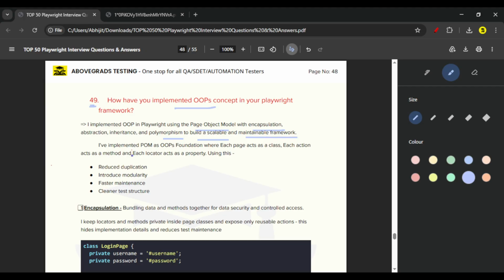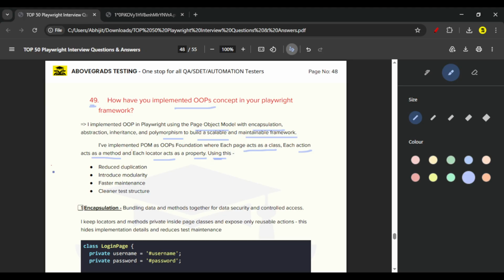So we have implemented the page object model as the OOPS foundation where each page will act as a class. We'll define each page as a class. Each action acts as a method. Wherever you are clicking on any element or performing any action, that will act as a method, and each locator will act as a property.